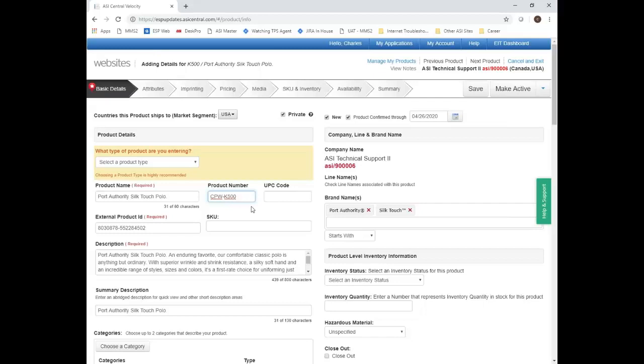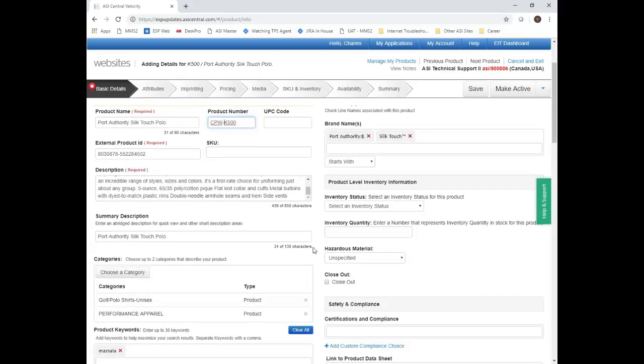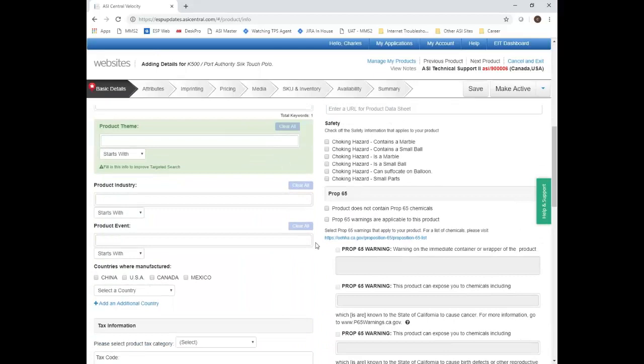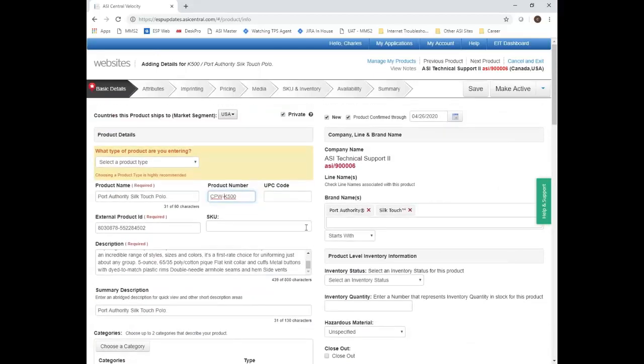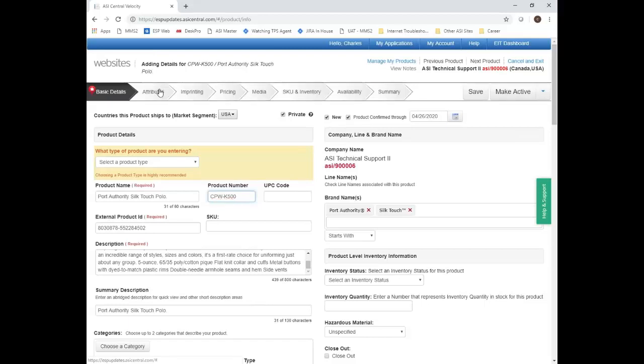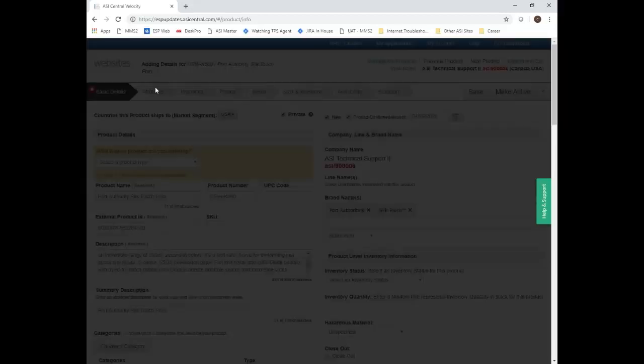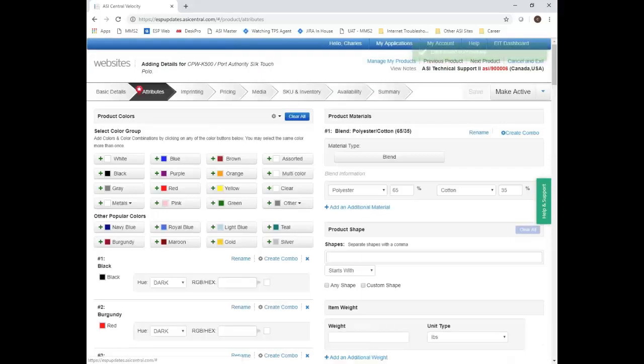If you're copying a product from ESP, most of this information will already be filled in, since we are using the supplier version of the product. And once you're happy with this, we can move on to the Attributes tab. The Attributes tab displays all of the product colors, sizing, material, shape, and weight options that we have available for the item. And once again, since we've copied this product from a supplier's listing in ESP, all of their product options are currently shown on the item.